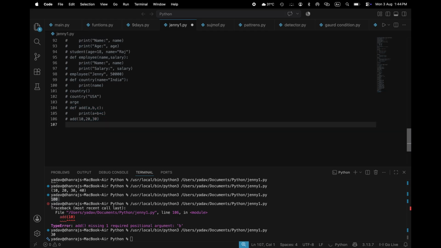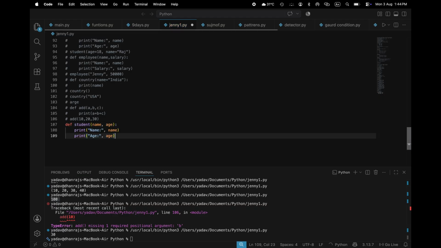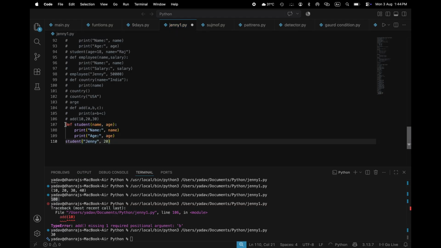For example, if I write def student name, then age, I print name, then age, then student Jenny, then 20.